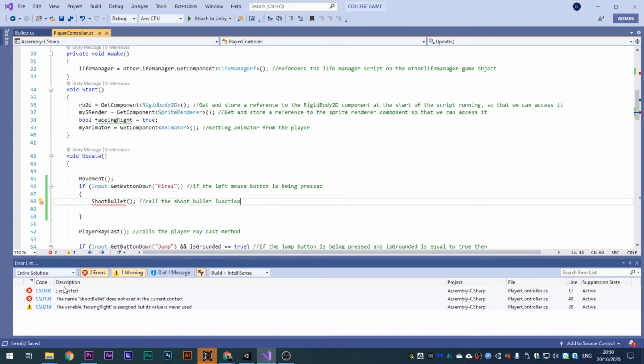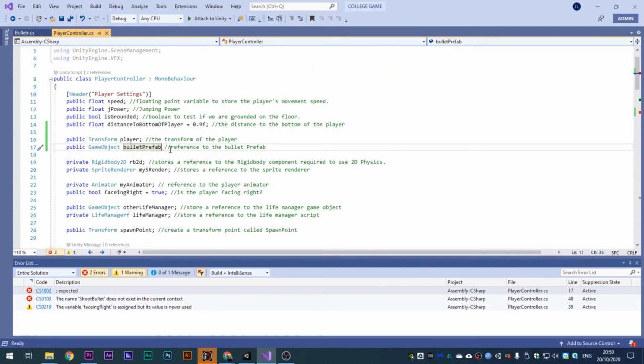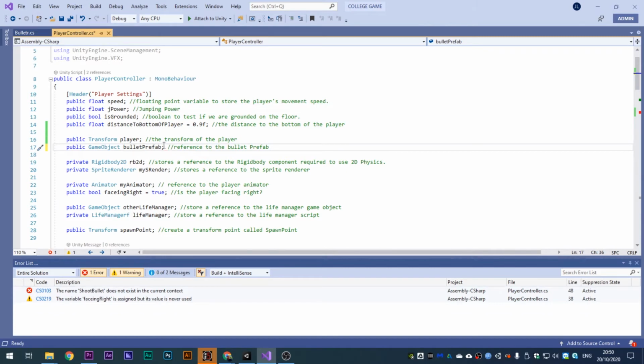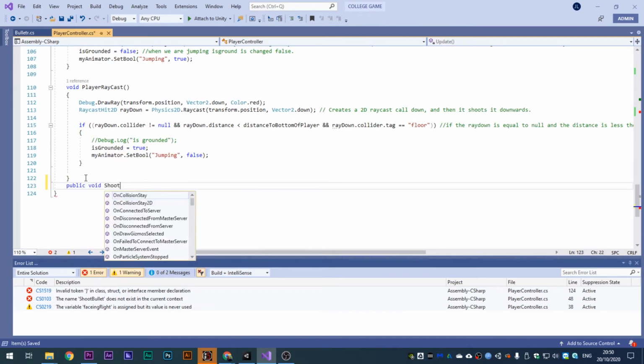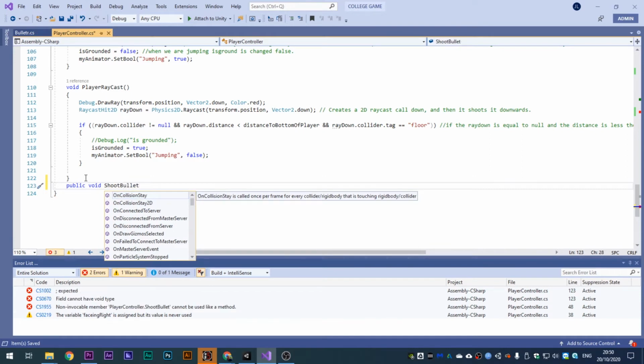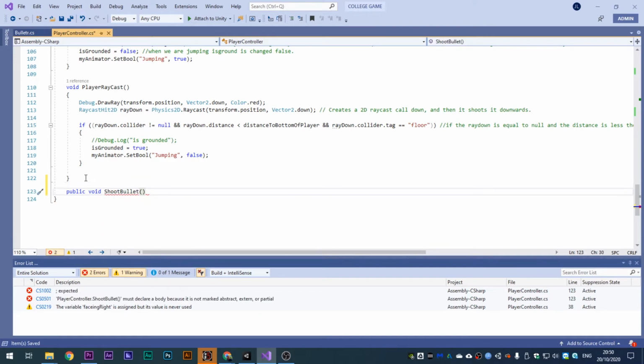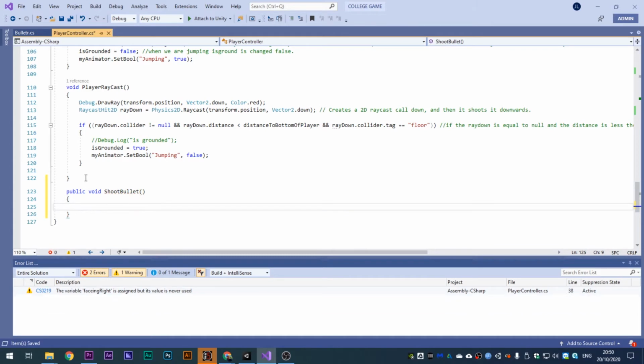I've just got an unexpected error, so I didn't end with a semicolon. Remember guys, always end your statements with a semicolon, otherwise it's not going to work and you'll run into an error. So I need to make my ShootBullet function, so I just go down to the bottom of my script and I say public void ShootBullets, open close parentheses, and then open close curly brackets.